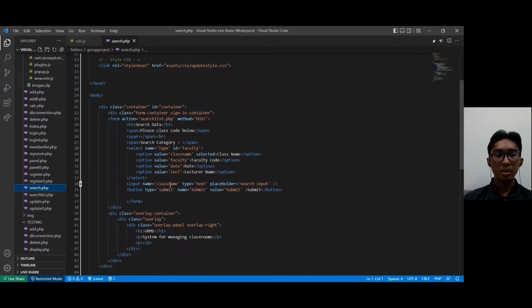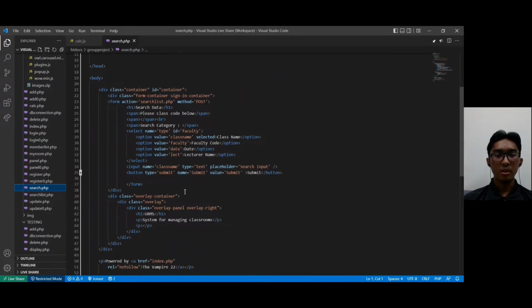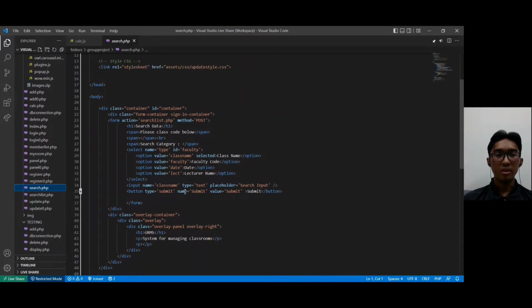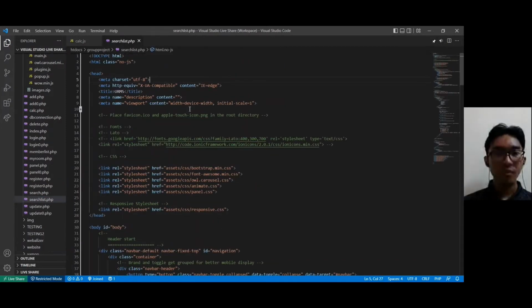And there is an input for the class name, where the user inserts the class list that they want to search, and the submit button for them to press in order to display the class list that they want to search.